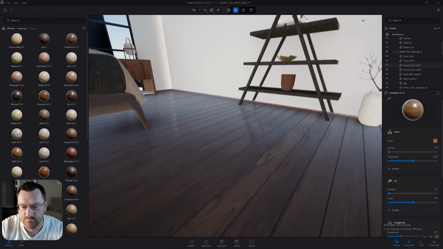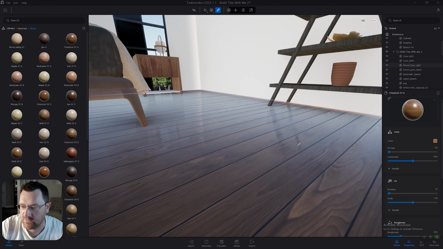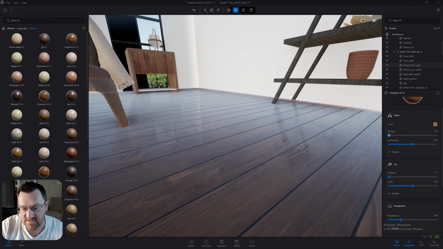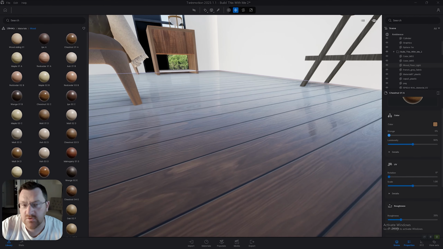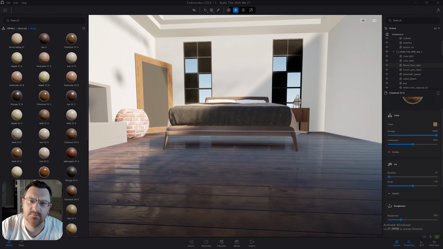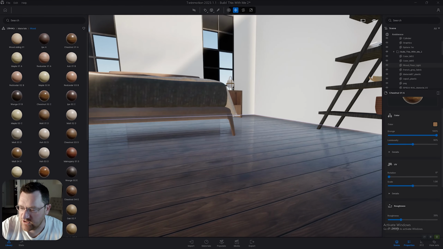There we go. Now, I'm just going to select this. Hit T on the keyboard, bring up the eyedropper, and we can sample our floor material here. Double click. And you can see over here on the right now, we have options to affect the color. We can also use the grunge slider to add effectively sort of procedural dirt. Very useful on certain surfaces, really floors in particular, that would pick up gradual wear and tear and oils and things like that. It's good to add a little bit of grunge to there.